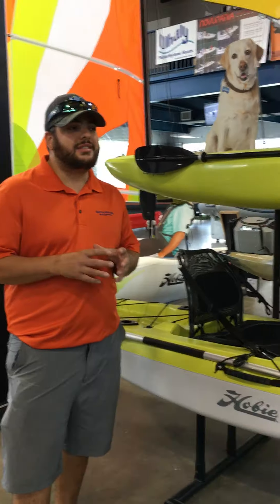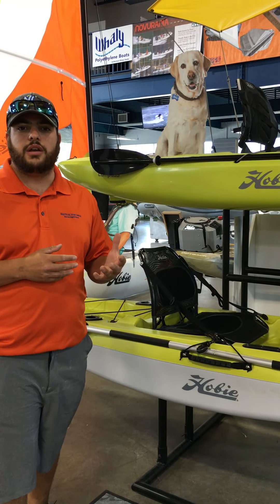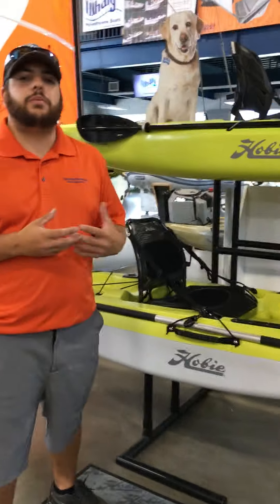One of the main differences is the quality of the plastic and the materials. This is a big thing and it makes a huge difference in the longevity of the product and the performance you're going to get out of it. When you're on kayaks you're in the sun all day with UV rays. The cheaper plastics tend to dry out and become brittle over time a lot faster than the quality plastic.